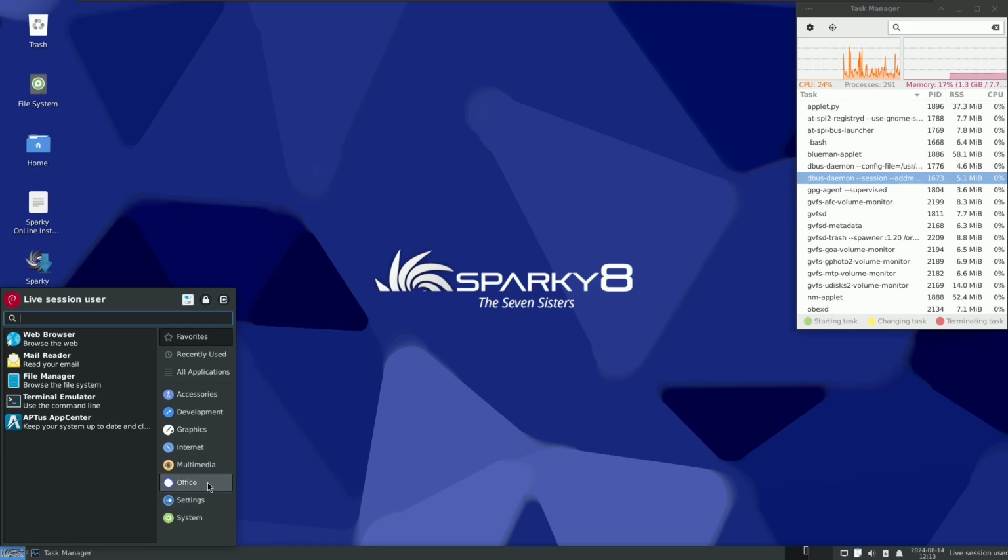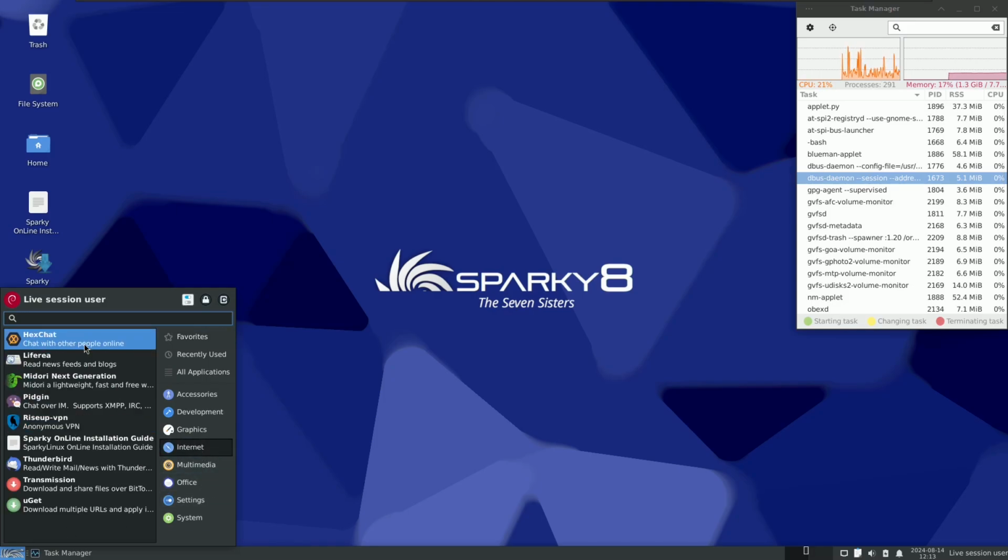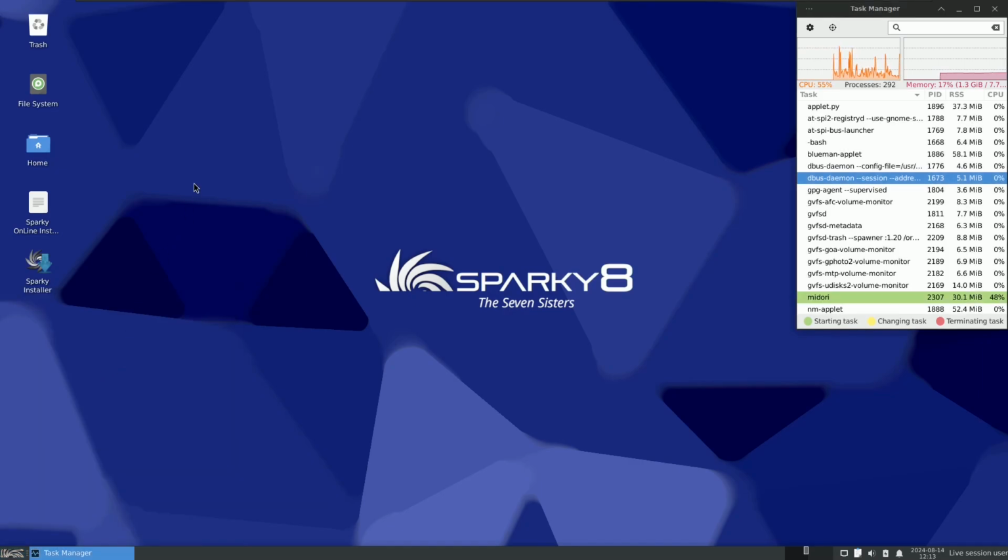So let's get to the official website. Let's open the internet browser; let's find the browser here. I don't see any browser here. It should be Midori Next Generation. I thought there would be some Firefox web browser, but in this case you don't get that browser. Usually Firefox is the default browser in SparkyLinux, but I don't know why. So it should be Midori. Let's wait until the browser is loaded.